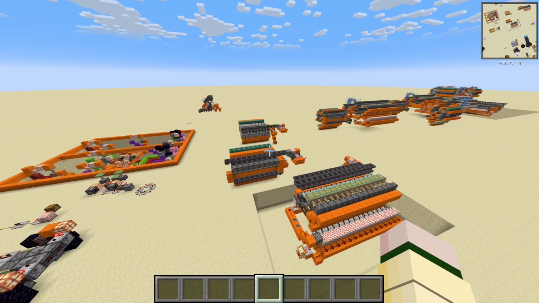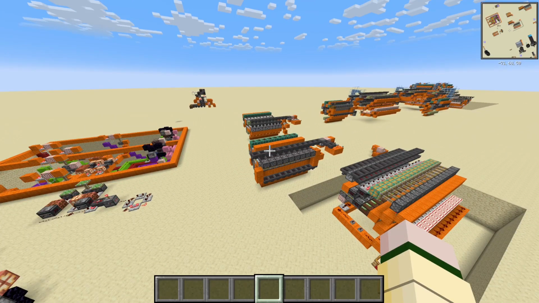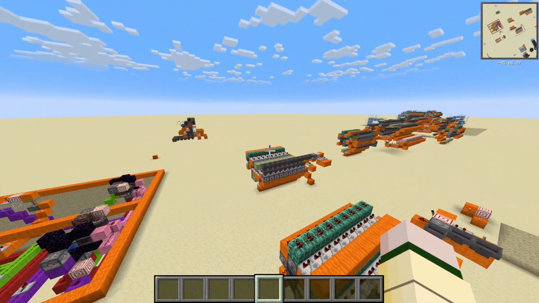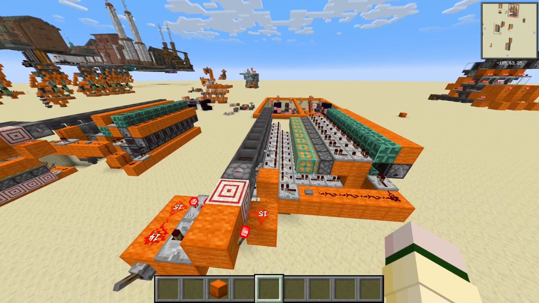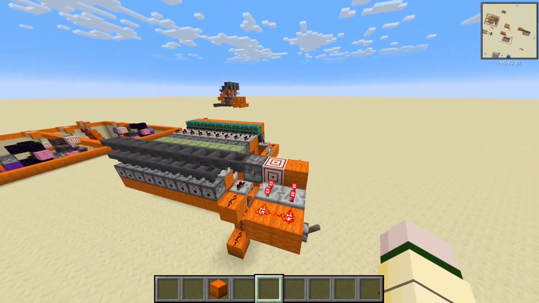So I'll show you my first working prototype for my ideas and how I eventually optimized it and improved it into a system that can handle 1 million items. The entire idea is that it's a shulker box based storage system. So it basically stores and dispenses out different sets of shulker boxes.